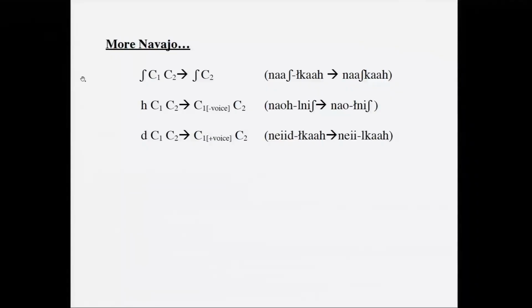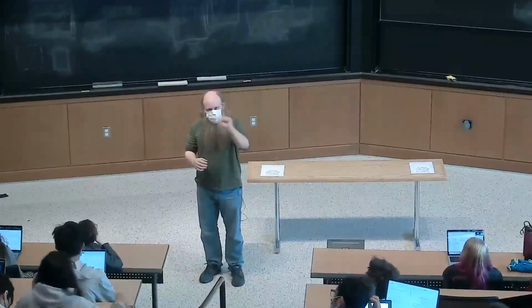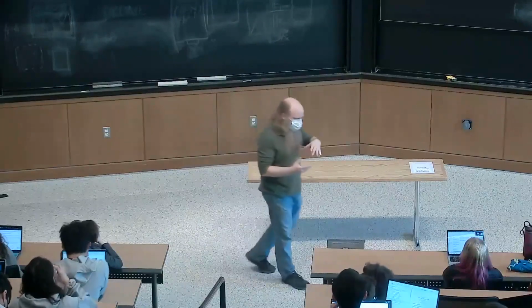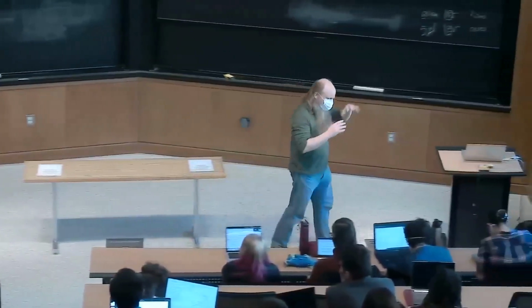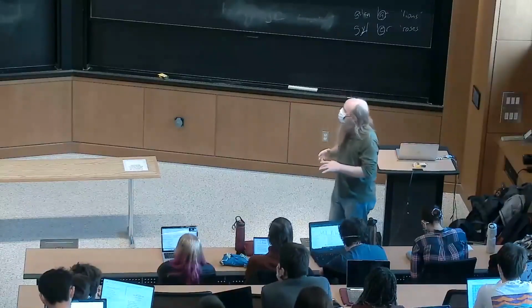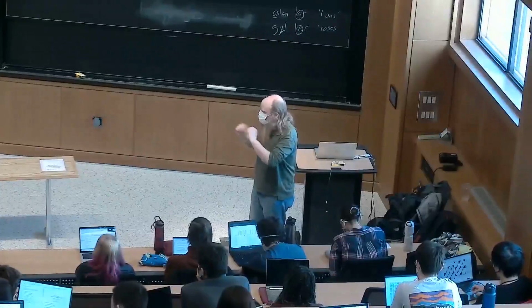Okay, so what have we done today? We've looked at a variety of phenomena. I tried to introduce you to the idea of autosegmental representation, this idea that a single feature can get sort of spread across different places in a word. And we've just gone back to talking about this idea of what are called ranked constraints, this idea that languages might have a number of goals in life. The way to talk about differences between languages might just be in terms of how they prioritize their different goals.